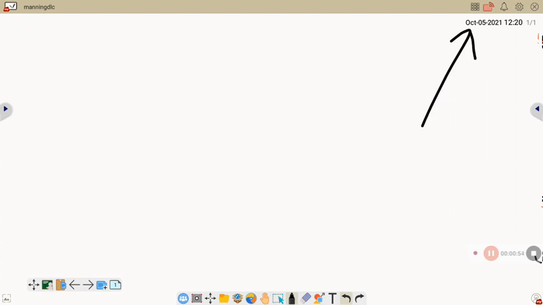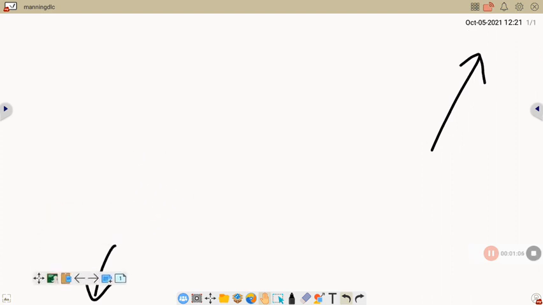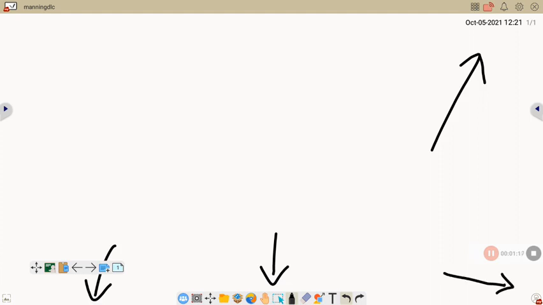What you see right here is the floating toolbar, and you can actually take these arrows and move this floating toolbar around if you would like to do that. What you see here is your main toolbar, and then down here in the bottom right corner is how you will sign into the panel.